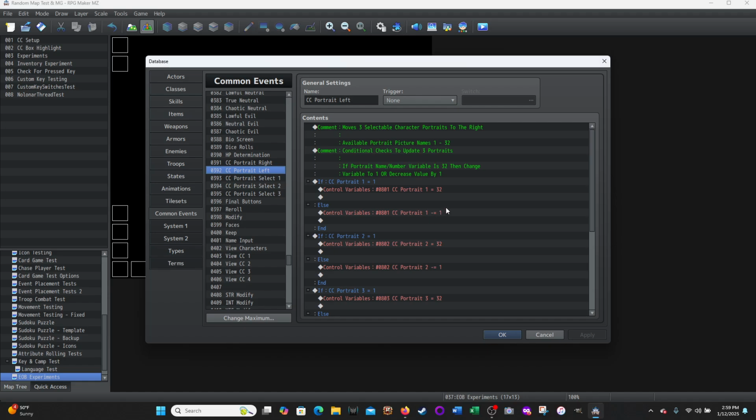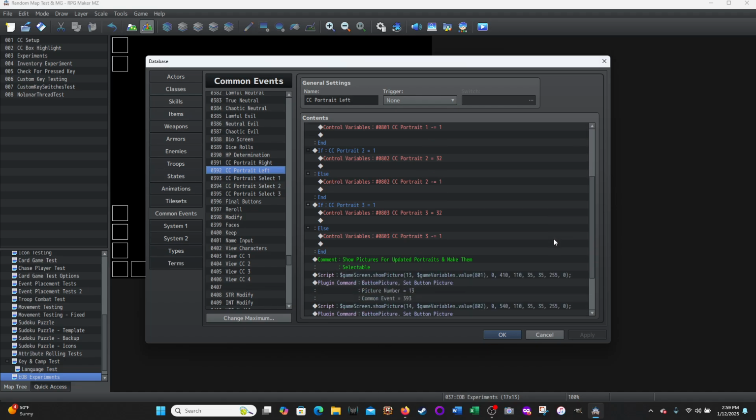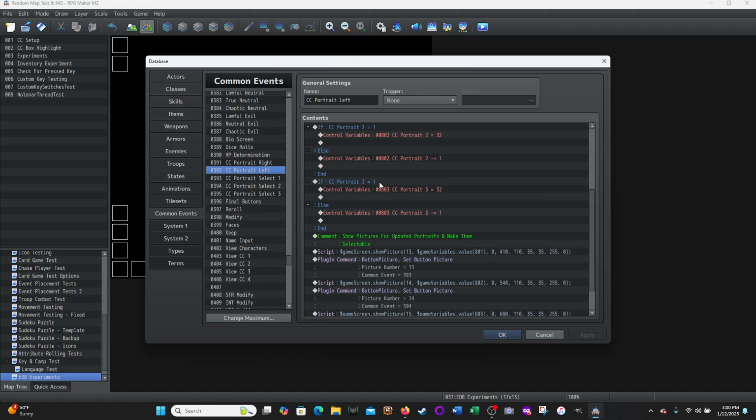Subtract 1. If CC Portrait 2 is equal to 1, then you're going to set it to 32, right? So that it goes to the end. And then else, you decrease it by 1. If CC Portrait 3 is equal to 1, then change it to 32, and then else decrease it by 1.